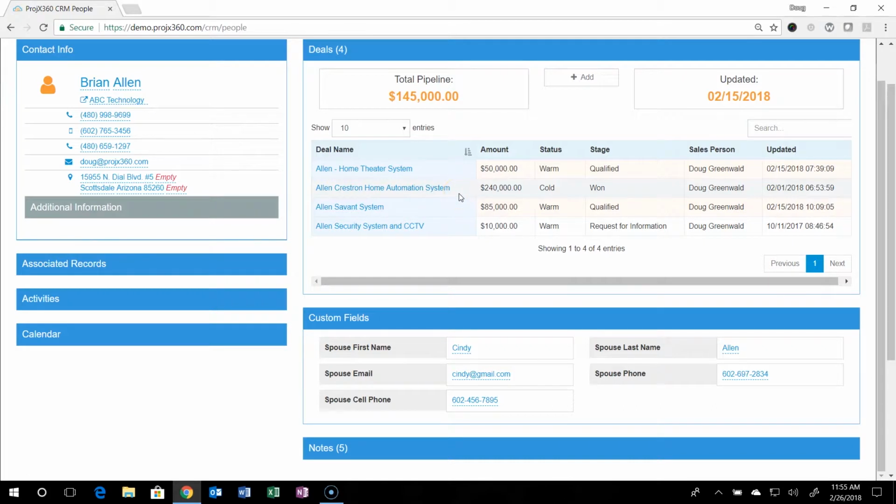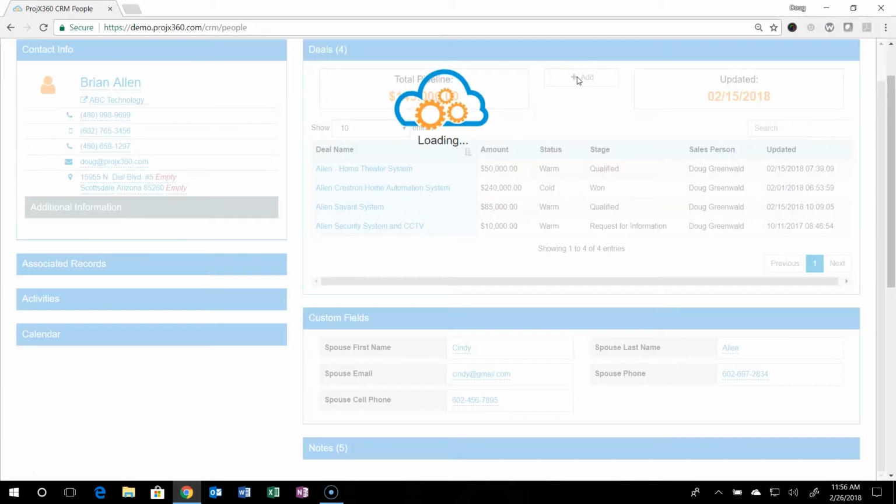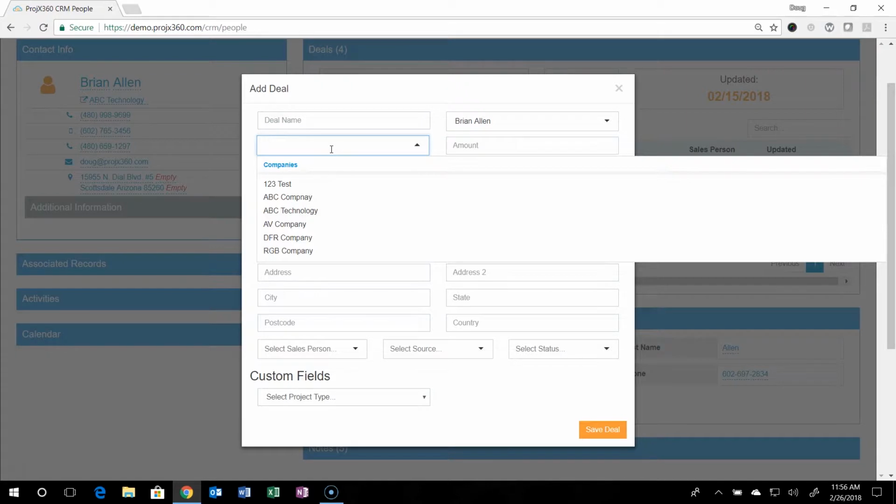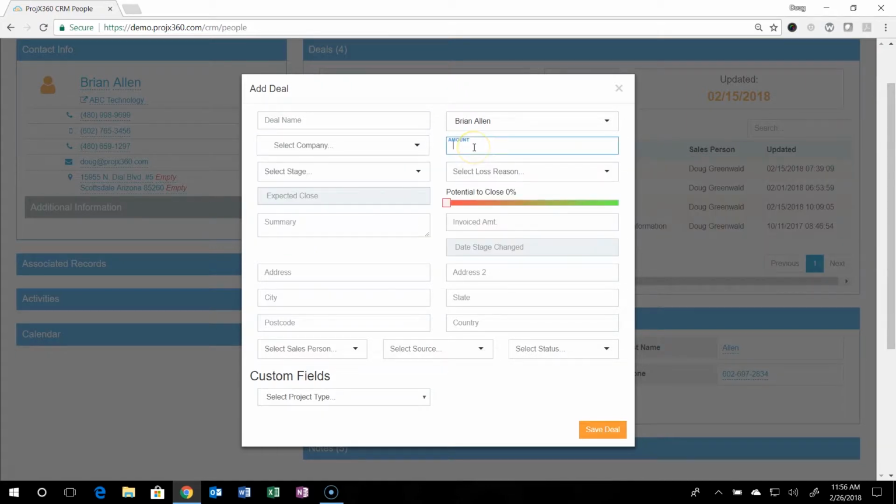You can see all the associated deals with this person. And for clarification on terminology, a deal is an opportunity in our software. A person can have as many different opportunities or deals as necessary. To add a deal, you can simply click on the plus symbol right here, and it'll bring up the deal. You'll give the deal a name, select a company if there's one associated with it, and put in what the estimated deal value is. It's not a hard number, and you can always come back and edit this, but what do you think this deal is from your initial talks with the customer? Maybe it's 50,000, whatever it may be.